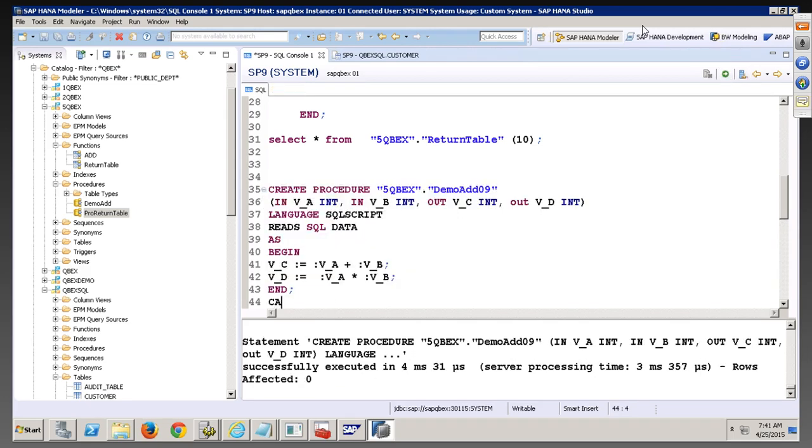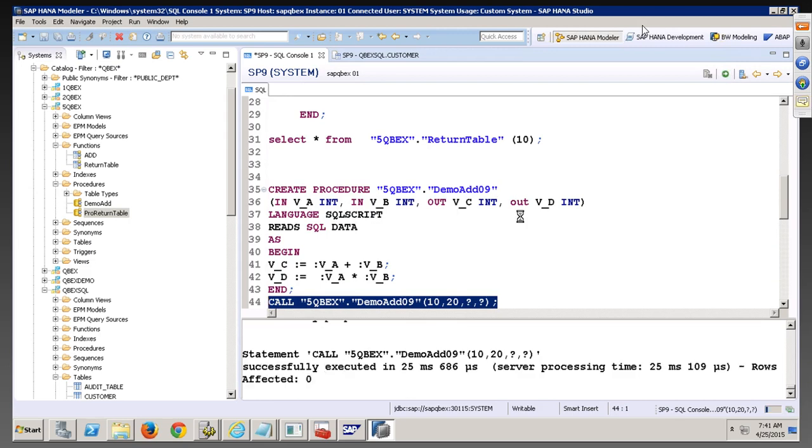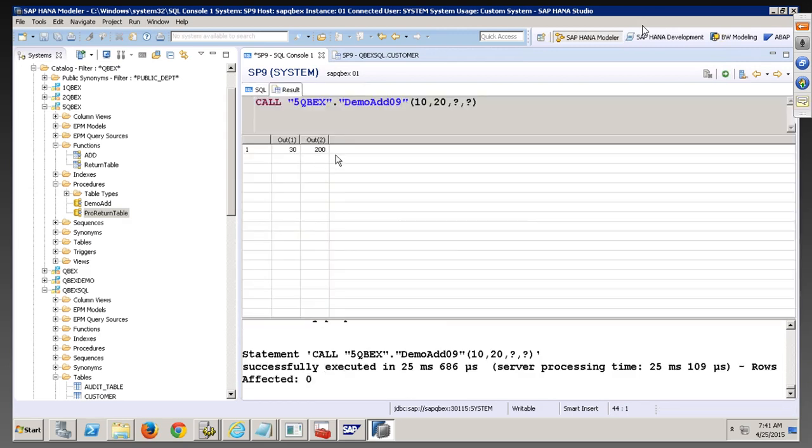With inputs 10, 20, I get output 1 and output 2: one is 13, one is 12. So I can have multiple output parameters.